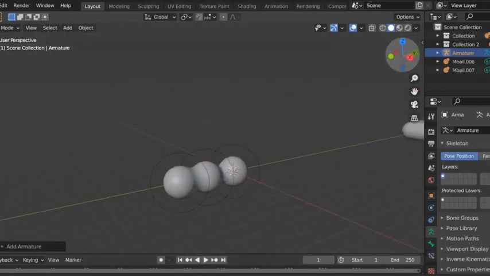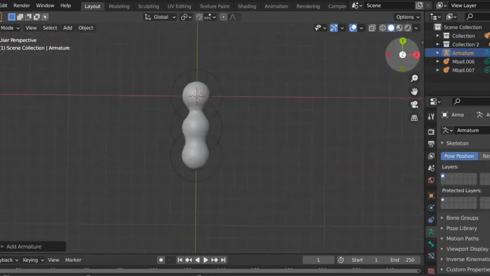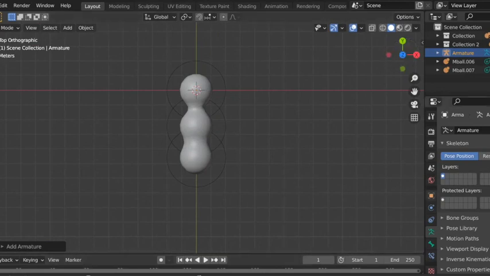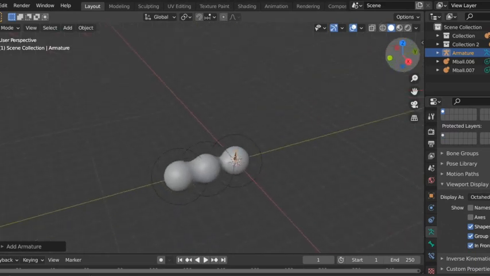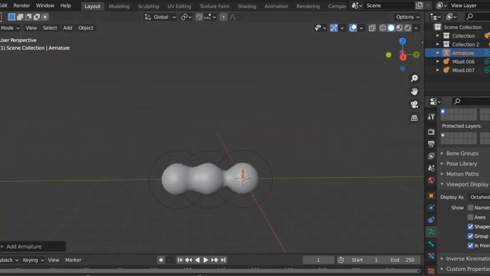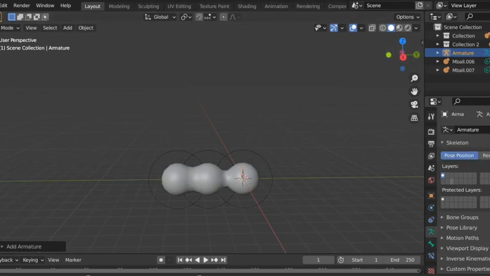You can't really see the armature right now, but that'll be easy to sort out. If you haven't done armatures before, this is a cool way to show it. If we click in front, you can see the armature. If you don't know the settings, go into the armature, roll down all the way to viewport display, click it, and it will say in front. You can just click it there and you'll be able to see it.